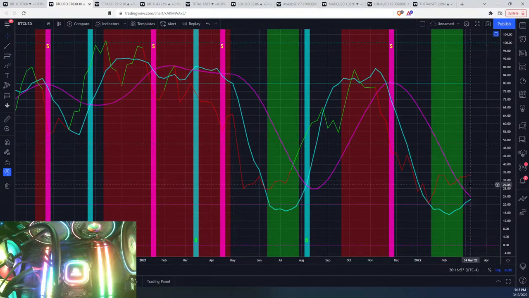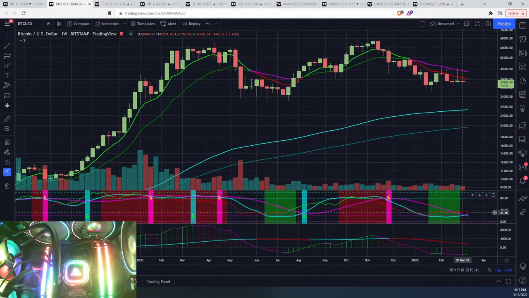More likely what happens, though, is we probably just move back up here and then get some sort of rejection either right before or right after the cross, and then it rolls back over. And then this was just what I like to refer to as a bearish reset. The bearish reset being the indicator oscillators will start to move back to the upside while the price action goes sideways. So we gain no value in the asset, but the indicator oscillators cool back off and now are able to continue in the direction of the predominant trend, which is obviously down.